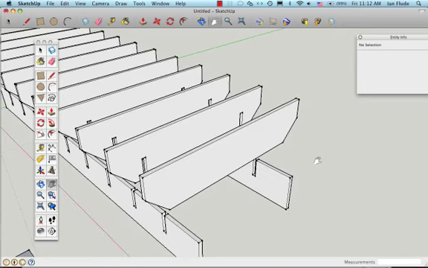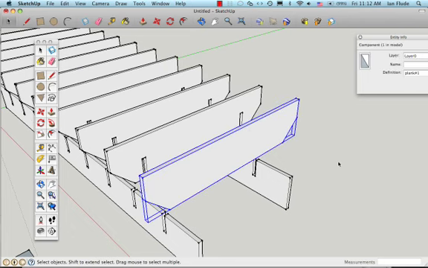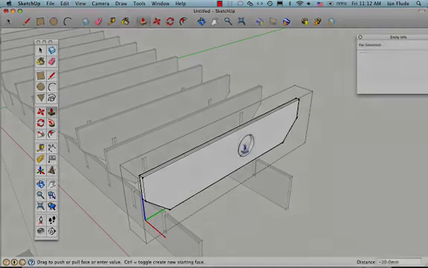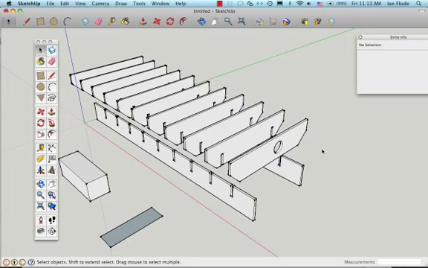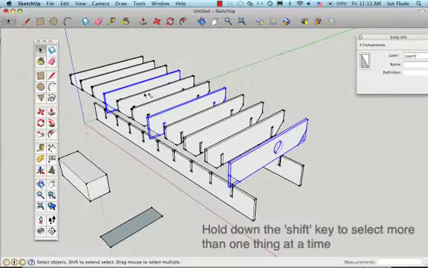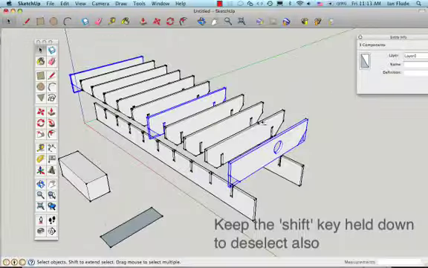Now if I'm working with components, a single click will select the whole thing. Double clicking will take me inside the component so I can then edit it and make changes if I need to. Now if I want to select more than one thing, I hold down the Shift key. I've now just clicked on this one component. If I want to select another component, say this one here, I hold down Shift, and you see next to the cursor a plus minus sign appears. So I can select that one, and say that one individually. Now the reason there's a minus sign next to the cursor as well as the plus sign is that I can also deselect individual things that I've previously selected.